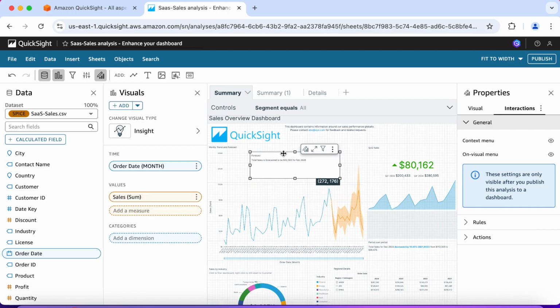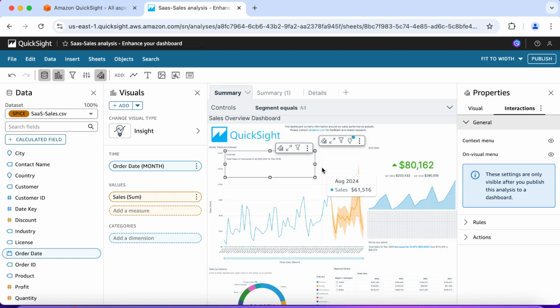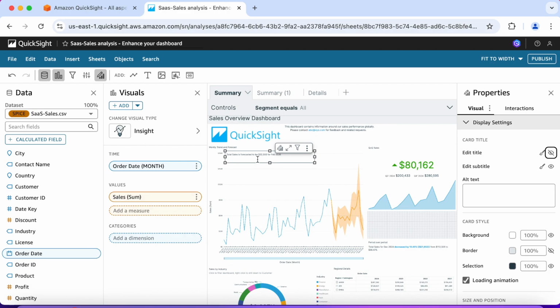So now we're going to move this over on top of our line graph. Adjust this.